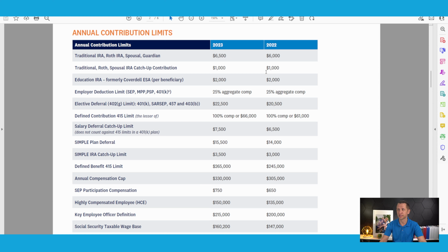So if we go back up to these plan limits, I think a lot of this stuff just gets confusing for people. Like, what is the most that you can actually put into these plans? You can put in $66,000 plus $6,500 into your traditional and your Roth. So do your traditional and Roth, split up however you can or want, $6,500, and then do an additional $66,000 into that plan. They're also called 415 limits, but that's how you do it right there. If you Google this, you'll see some IRS guidelines on those numbers for the 415 limits, but that's what it's referring to. This is the most that you can put in.